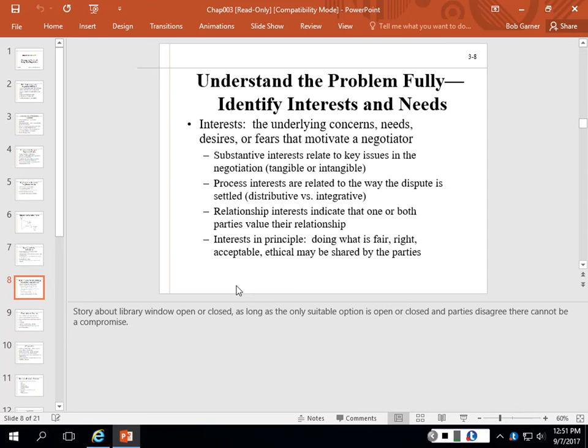Relationship interests indicate that one or both parties value the relationship. If I care about my customers or care about my vendors over the long term, we're going to have a relationship. And that's part of it. And any of you guys that are salespeople, who do people do business with? Who do you guys do business with? People you like. Okay, so most salespeople, sure, it's about a product, and sure, it's about a service, but are there most products or services that you can find 2 or 3 that are pretty equal? So why do people choose you over other people? Hopefully, that's it. Sales is about relationships.